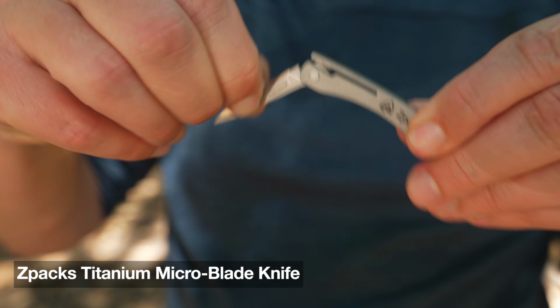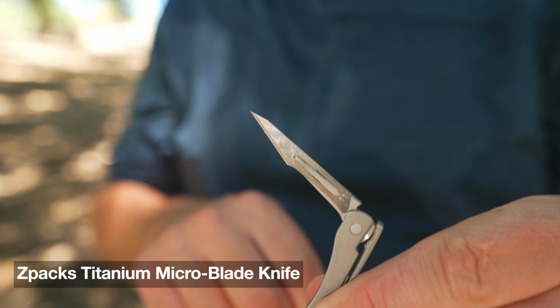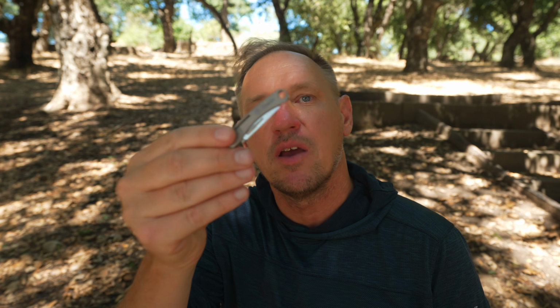The other thing I have is this mini Zpacks titanium blade here. Blades are kind of fun, I guess, to carry a knife with you, but I don't find myself using a knife. Even a Swiss Army knife, which I carried for years, and a Leatherman, which I carried for years, the number of times that I used all of the doodads on there was about zero. So this is a knife that will help me with a wound or cut a piece of gear or do any kind of work I need to do with a sharp blade, but it's not a whole production, it's just very lightweight and does the job well.